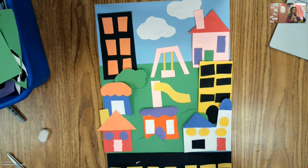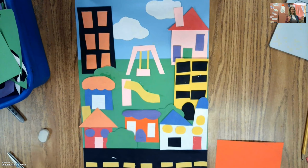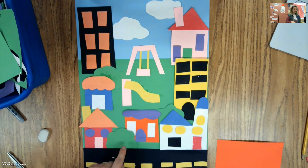I ended up making 1, 2, 3, 4, 5, 6, 7 different buildings. I'm going to say you only need to make 5, but if you want to make more, you absolutely can. So I'm going to work on getting this glued, and then we will move on to our last step. Okay, so my overlapping city's almost done. I put the buildings in the back, and then I work my way to the front.